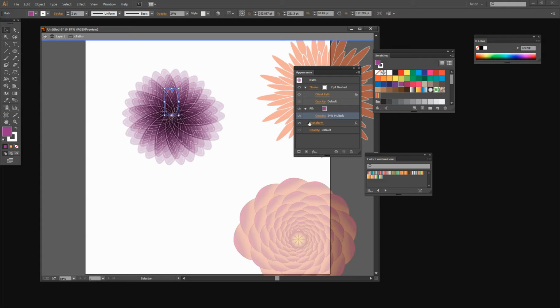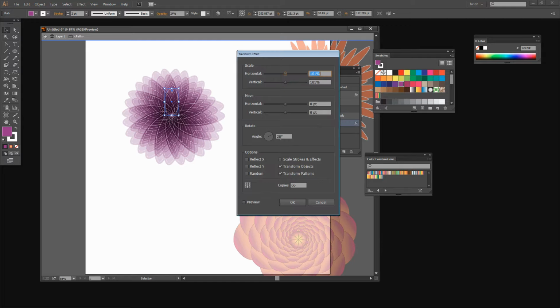Now with this selected, I can go back into the transform. So this is the transform here that is affecting the whole of the path. So let's just click on that. And if the angle is not right, then I can just go and start adjusting that, making sure that I have preview turned on. So I can start adjusting the angle and decide what sort of flower I want. You can see where I'm at 30 degrees rotation. That's a nice even rotation.